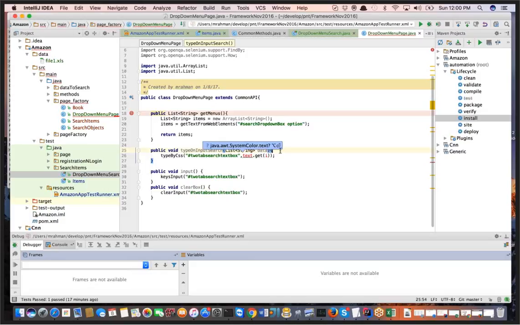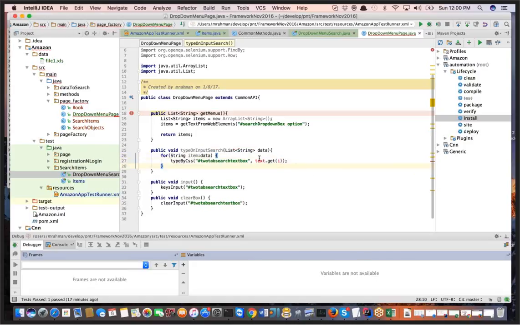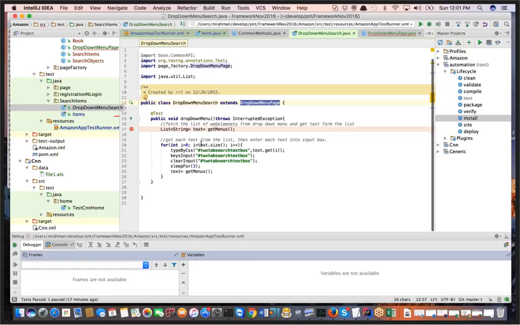So for String item in data, but I don't get it. Okay, so it was more of a for loop, right? This for loop, not for each.